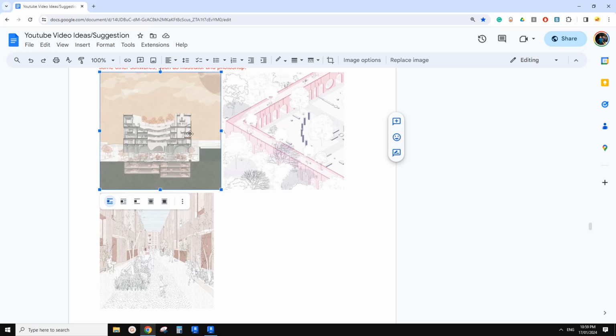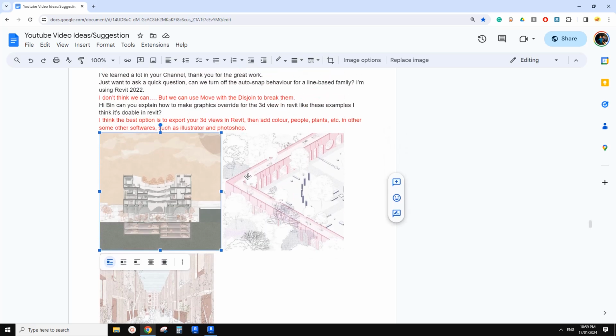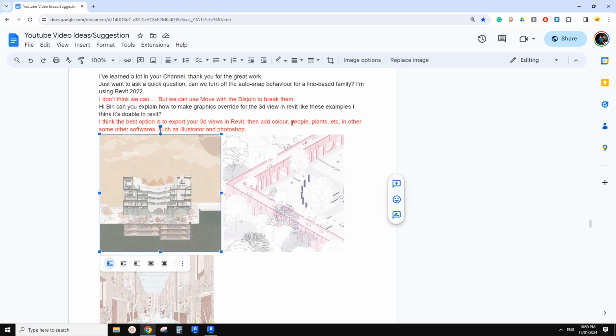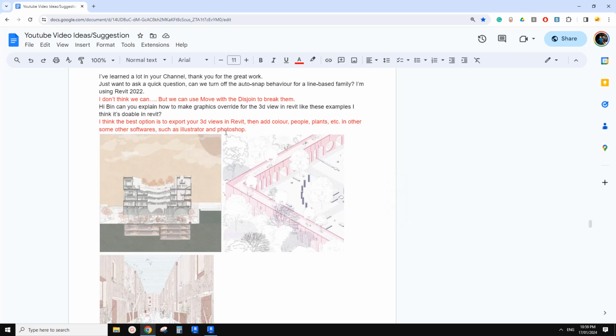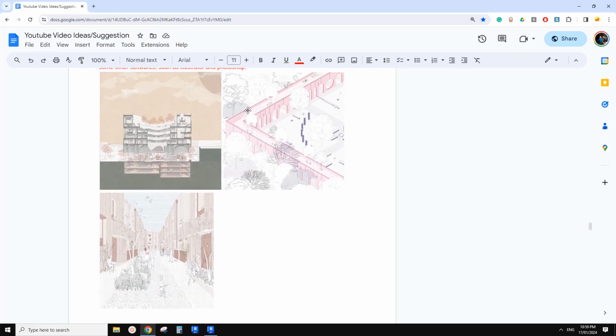You can add some shadows, like ambient shadows, or you can have some patterns, for example some vertical timber pattern, maybe it's just masonry patterns, and then you can add color, people or these plants in other software like Illustrator or Photoshop. So I think that's the way.